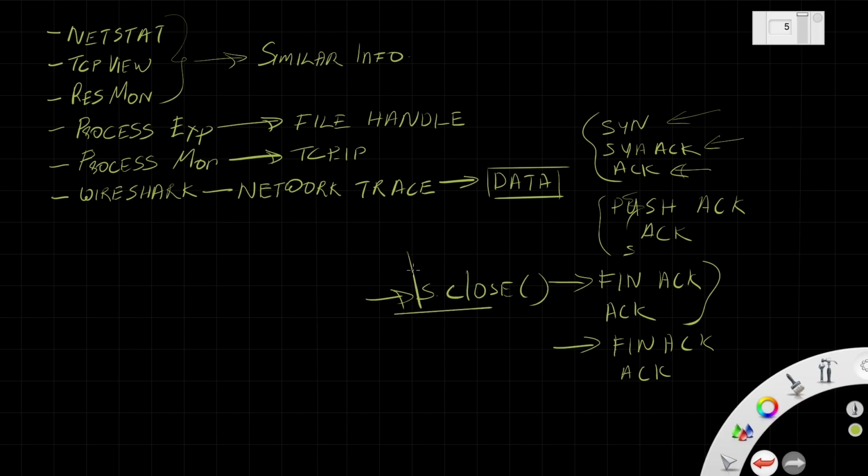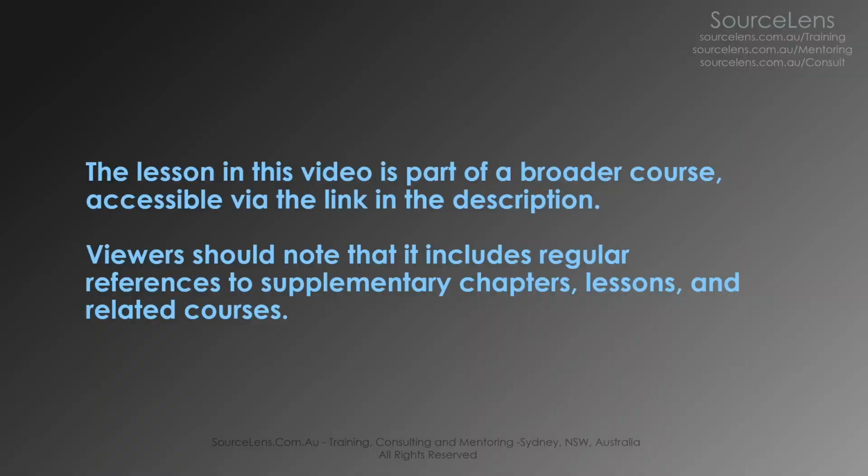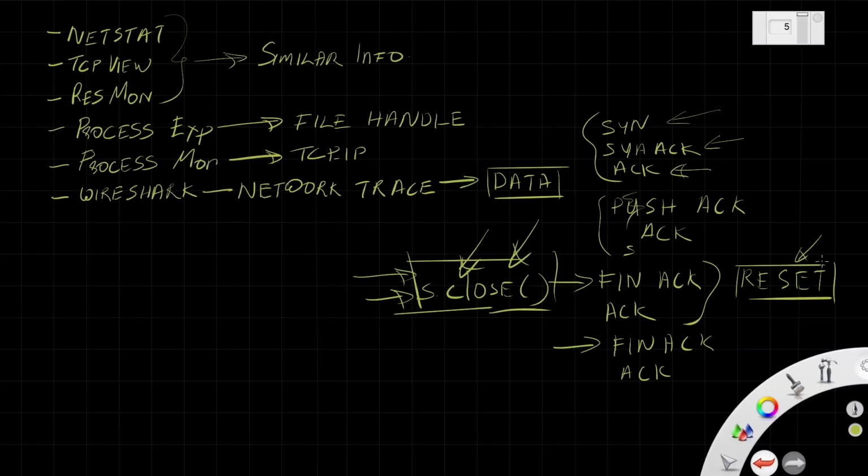We also found out that whenever we terminated the program prematurely, non-gracefully, without calling close on a socket, we send a reset instead of FIN from the respective endpoint, whether it's client or server, doesn't matter. As long as we are not calling a graceful way of shutting down the socket, we are sending a reset packet. We have seen that. So that is the short summary of what we have seen so far.